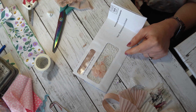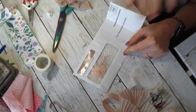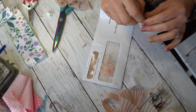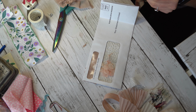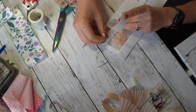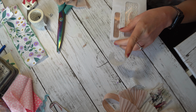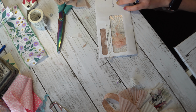Okay, I'm getting ahead of myself. We need to decorate this before we sew it, or else it's not gonna make any sense. You don't want to put stuff over the sewing. So get whatever you want to decorate. I was gonna see if I could cover up some of this. It depends on how much you dislike the writing. Sometimes I like hints of the fact that it actually was an envelope at one point, right?